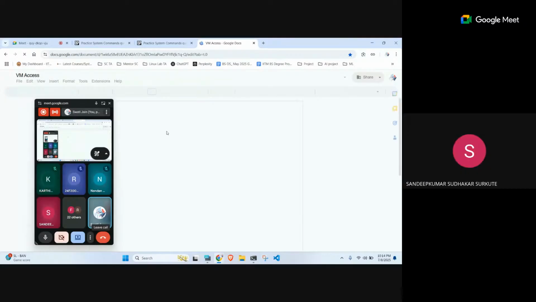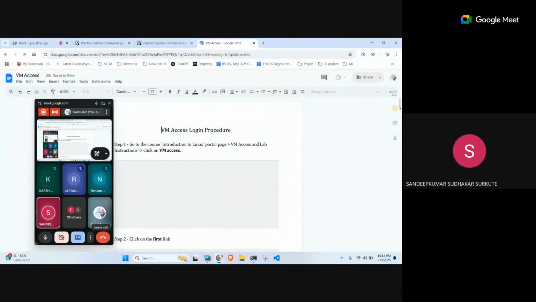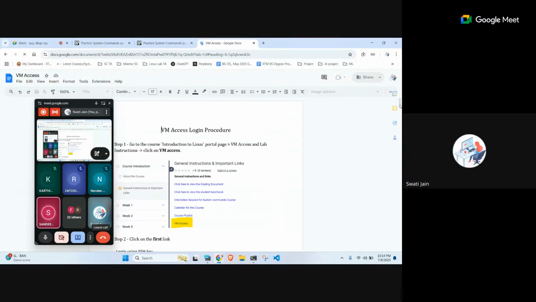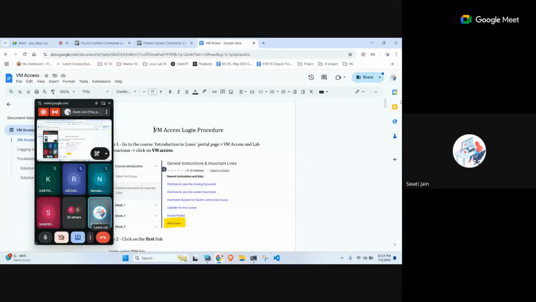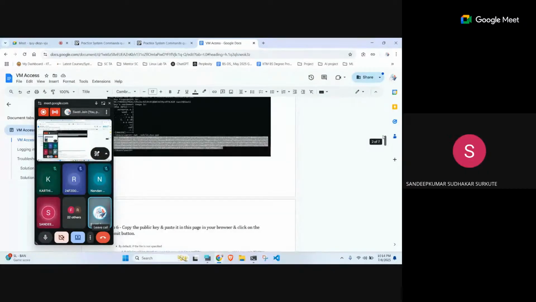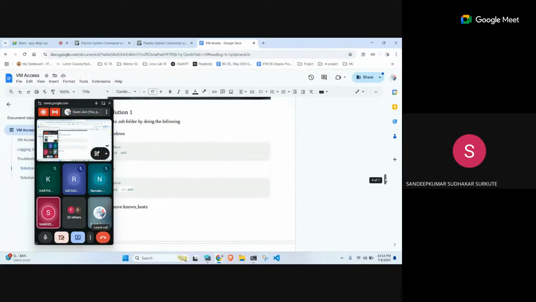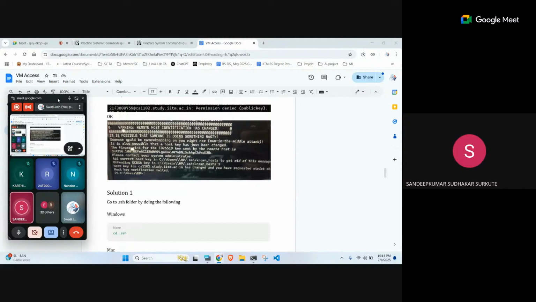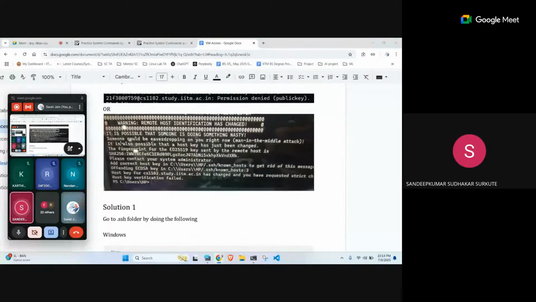What I was trying to say, ma'am, is that if people have another machine with them, they can try. No, this is something from the client side. They cannot do it from the machine. When we do SCP with another user on another laptop, and let's say I intentionally remove my known hosts file but still try to copy files from my computer to some other user at some other IP address on another Linux machine, then there is a chance of getting this. But then you have to do a lot more things. If you can do it, feel free to try it, but you will get something like this.